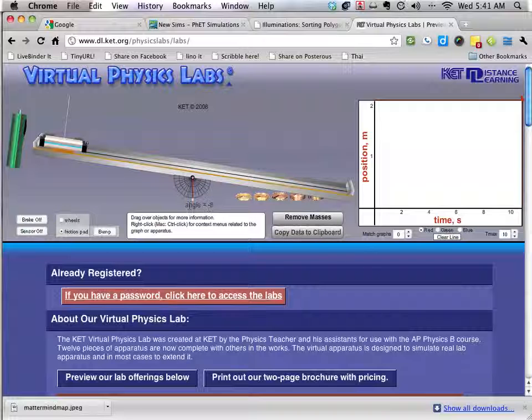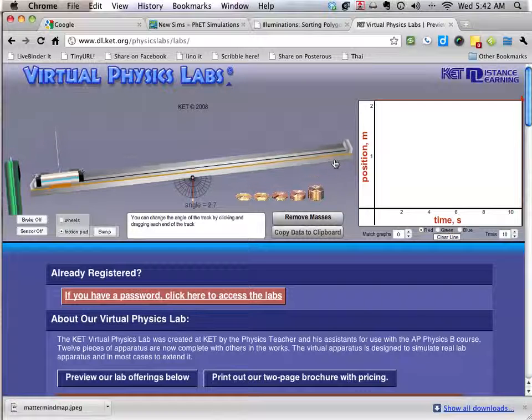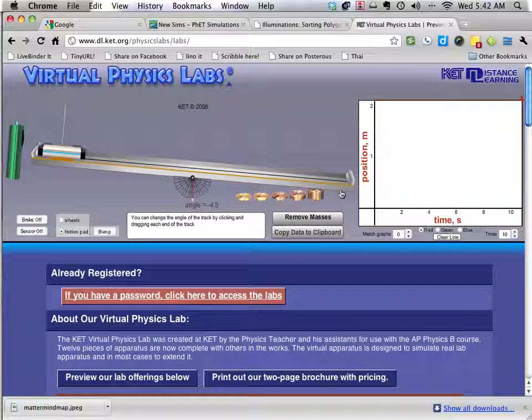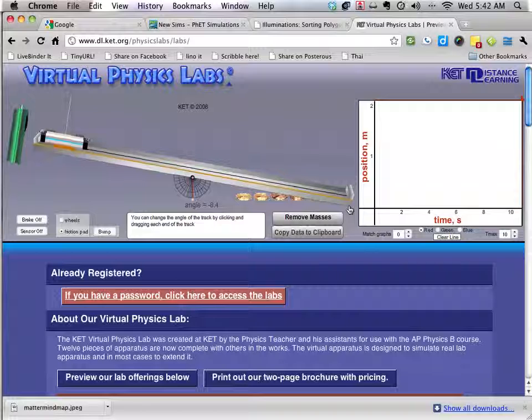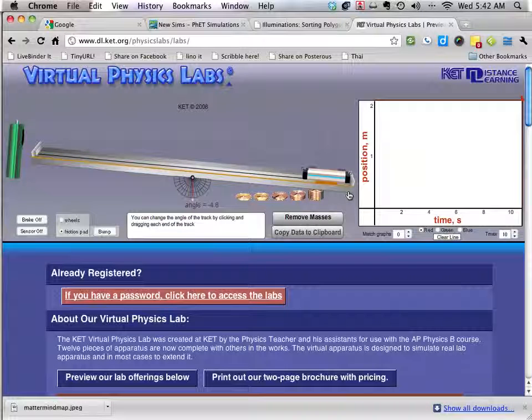I have this set at an angle of -8, and it's reading the angle from the down vertical, I believe. The sign on the angle is not our concern right now. If you want the cart to speed up, you'll want a negative angle, and that's what we want for this one. We want the cart to speed up as it travels away from the motion detector. So choose some negative angle. Realize the information will be a little harder to read if you have a higher angle, because things are going to travel faster. So choose ideally a negative angle between 0 and 10.